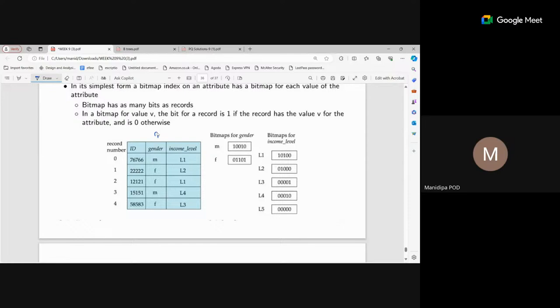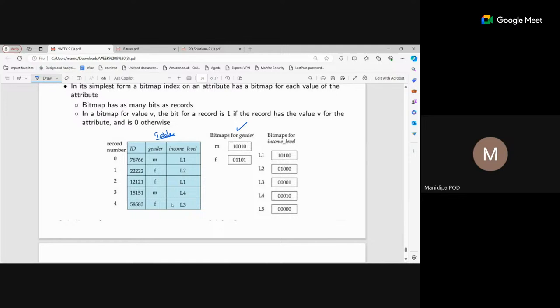Okay, so this is your table. And this is your bitmap index. Bitmap indices are formed in this way. If I want a bitmap for the gender attribute, what will be my bitmap? How many types of genders are there? Two? Yes. One thing you need to remember is that bitmap indices are formed on attributes which do not have a lot of variety, which have some fixed type of values, like gender. It can be only two types, male or female. In this case, income level, we can see only four types of income levels are present. On these attributes, we can form bitmap indices, but I cannot form a bitmap index on ID because ID is unique for everyone. So the bitmap will become huge.